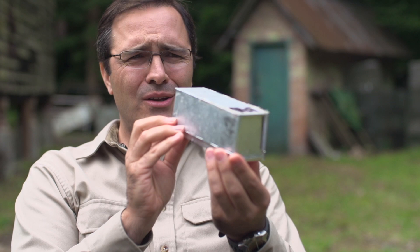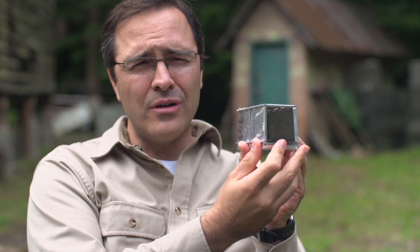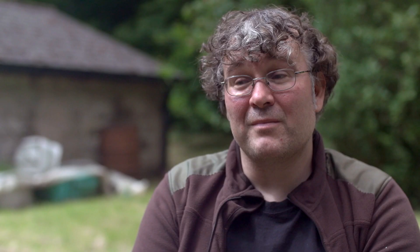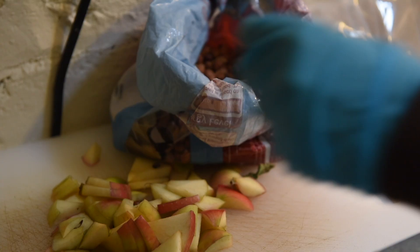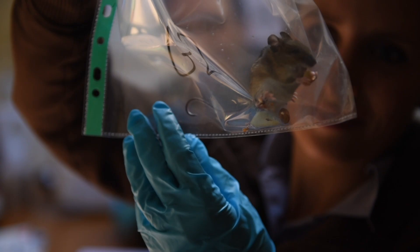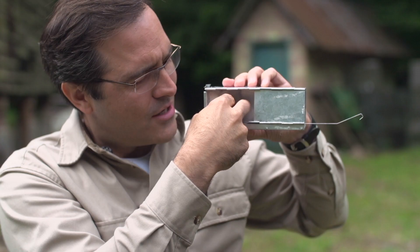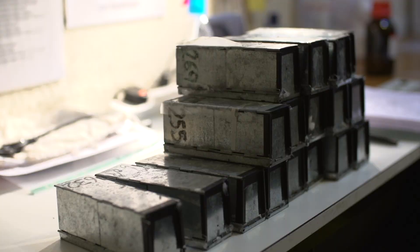What we do is use a trap to capture mice. We have to modify these traps in order to fit in more food and bedding as well. I've never tried trapping with cheese — I'll have to try it one day. The thing that they really go for is peanuts. We use apple to provide moisture because they can dehydrate quite easily. Before we release them we give them some more apple and peanuts. We put in cotton wool and that's where you sometimes find the mice when you open the trap — just sleeping nicely and comfortably. It provides the mice and rodents in general with protection against losing a lot of heat.